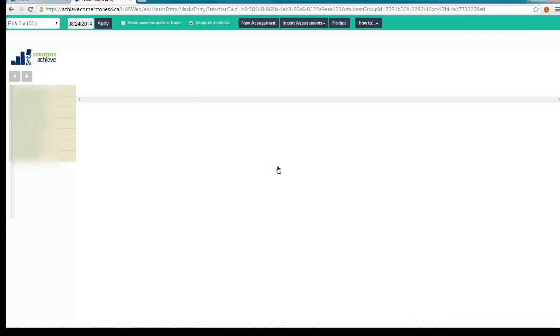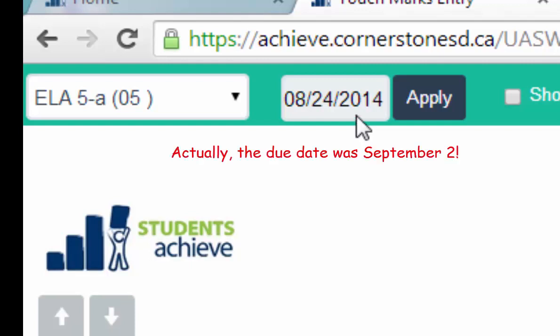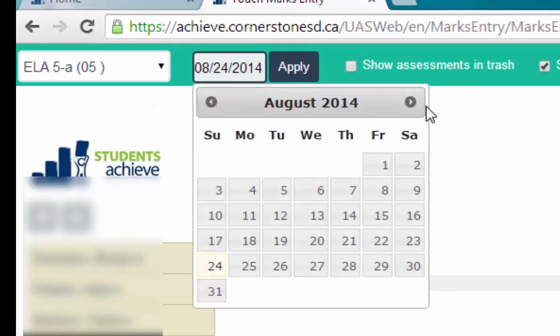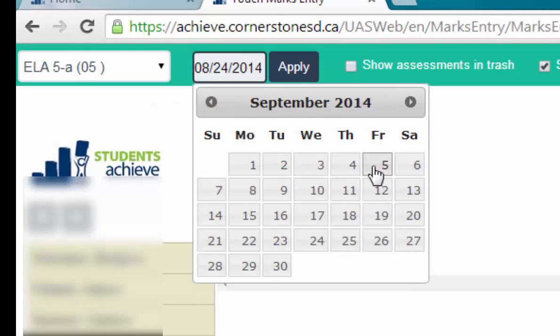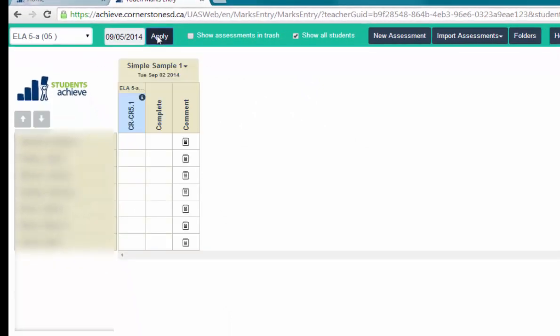If it does not appear, this is because there's a current bug in the program that will hopefully be fixed soon. It has to do with the date. We set the due date for that assignment as September 10th, but you'll notice that the current date is in August. By selecting the date field, a calendar appears. I'll move to a date after that assignment I just set up. Click Apply, and my assignment appears. Let's assume, before I even begin to assess students on this outcome, that I want to use this one task to assess more than one outcome.